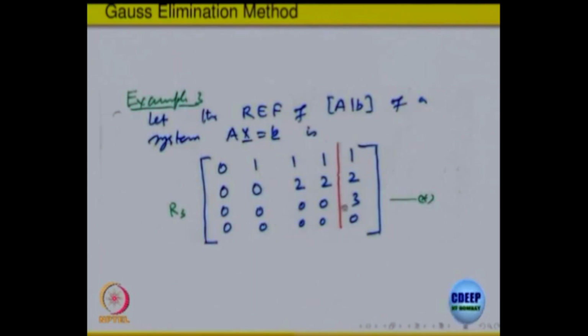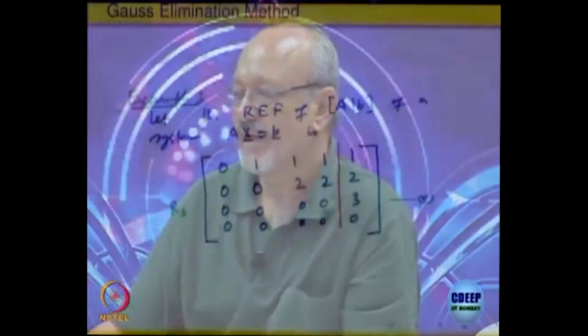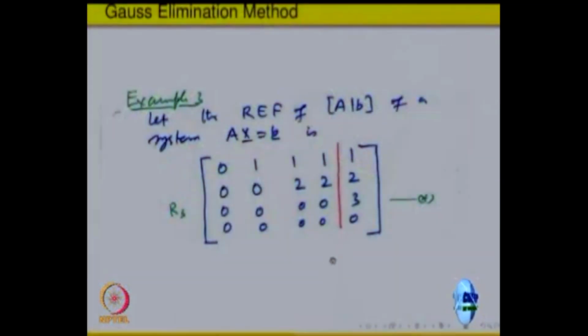So, if we have the augmented matrix, and when A is reduced to row echelon form you find a row where all the elements in A are 0 but the corresponding B is not 0, then the system cannot have a solution. That was the inconsistency I wrote in the beginning itself: all c_ij's are 0, but b_r is not equal to 0. So, that gives you an inconsistency. This is the way you will spot an inconsistency.